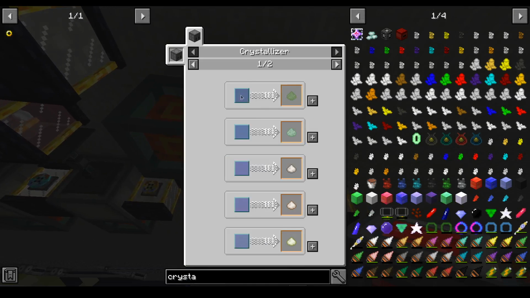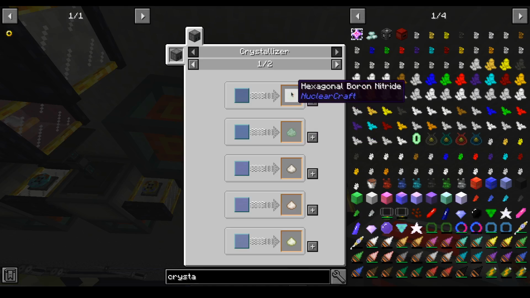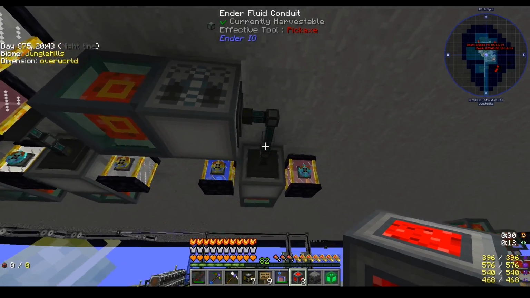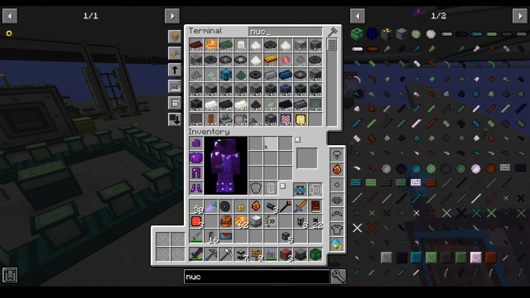So, yeah, this is what we need to be doing. So we need to be outputting Boron Nitride Solution into this. So, nuclear craft.